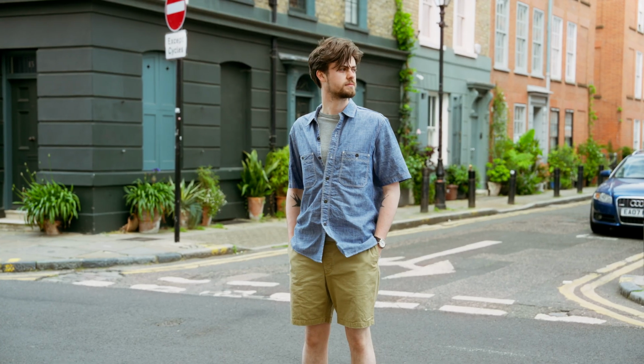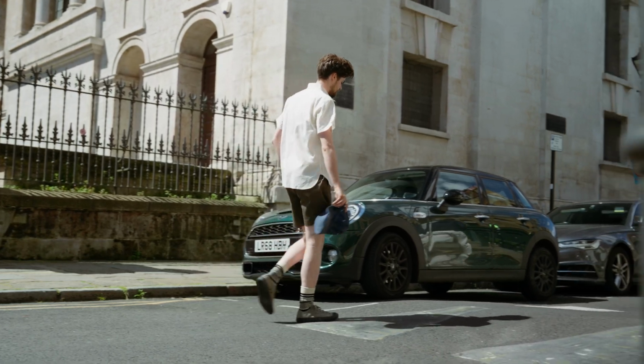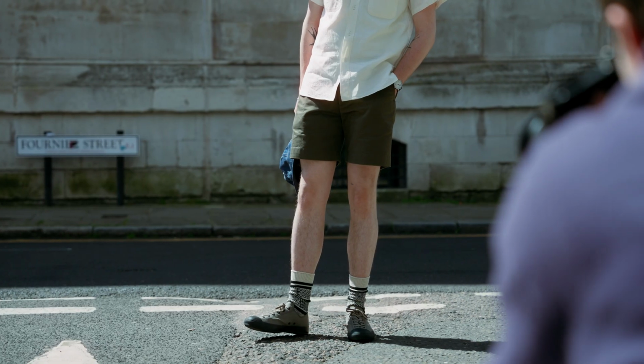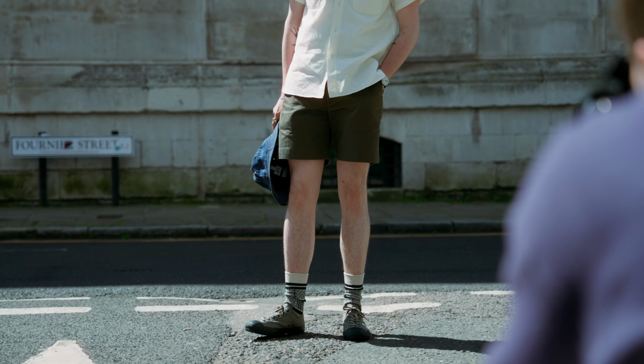Completely on the flip side of that, you can also use proportion to generate tension in an outfit and bring attention to certain parts of your outfit or your body, whether you want to show a bit more of a thigh or a tattoo or a special shoe or statement sneaker. Maybe you're going to have your shirt undone and your top off and you want to peacock a little bit more. You can use proportion to do that as well.